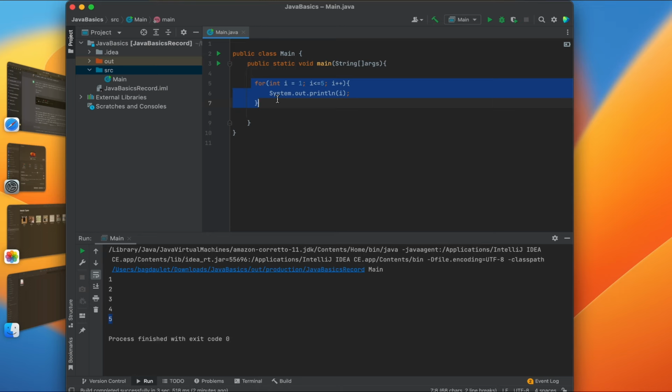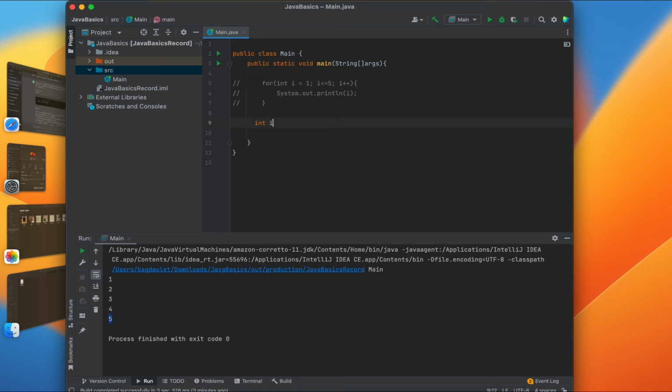Then let's see another example of a loop, which is while. So let me write it. Here let me put it in comments, then I will do the same. I will count.